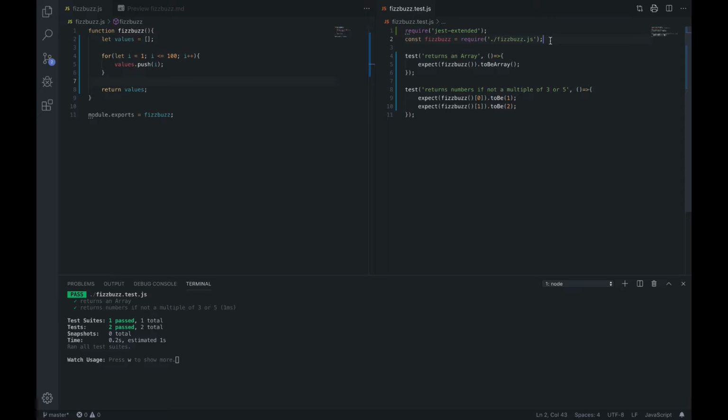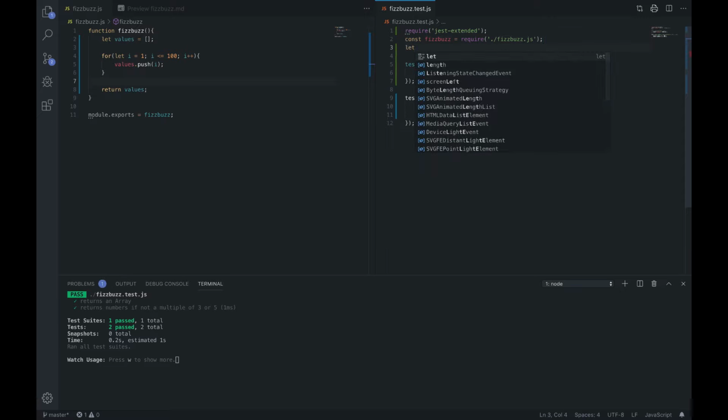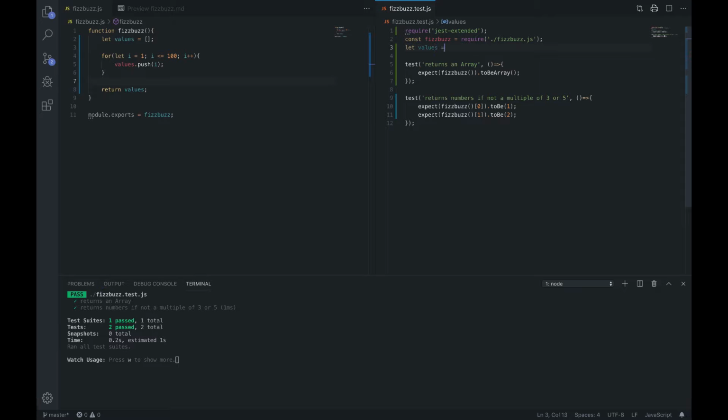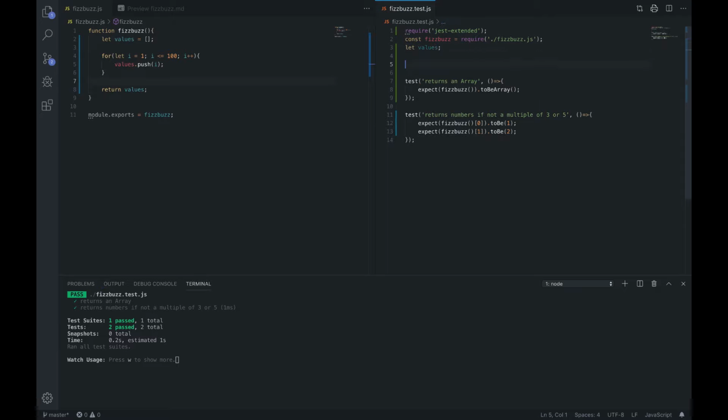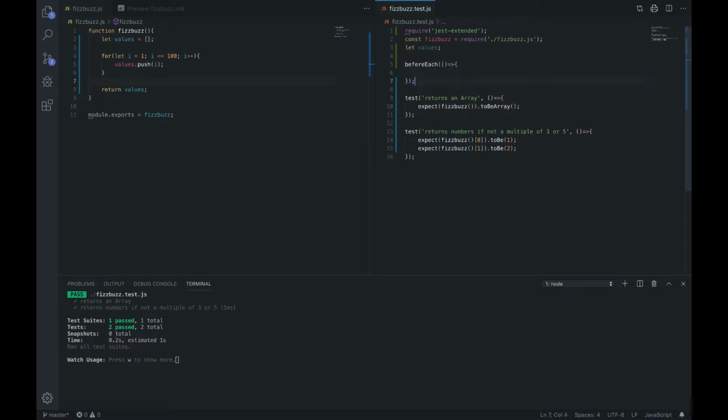So let's start off with creating a variable. We'll call it values again. And we want a beforeEach. So this is a function that's going to be run before each of our tests. And let's go ahead and say values equals Fizzbuzz.